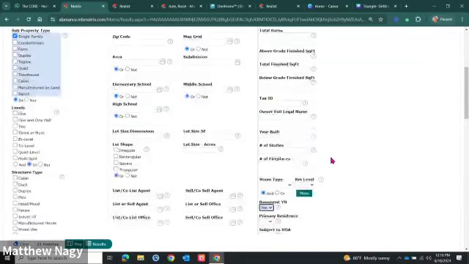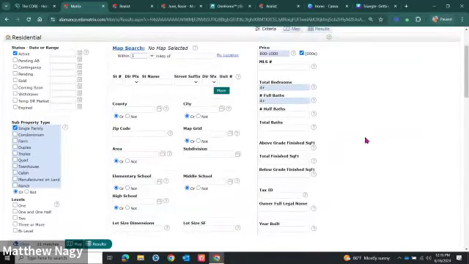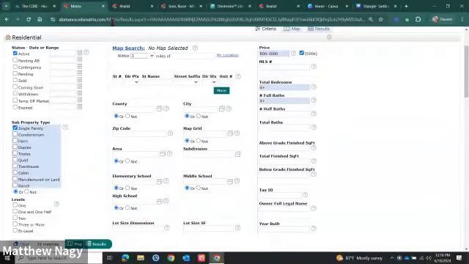Now, obviously, if you're doing a search for your clients, I would say search by your client's non-negotiables. Meaning, if your client wants a house with a basement, include that in your search. If your client wants a 3-car garage, include that in your search. If they kind of think they want plantation shutters, but they're not sure, don't search by plantation shutters.